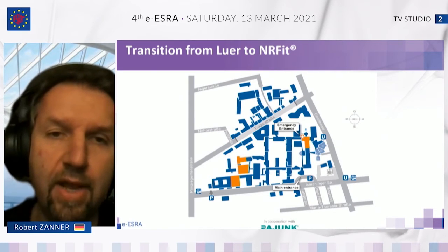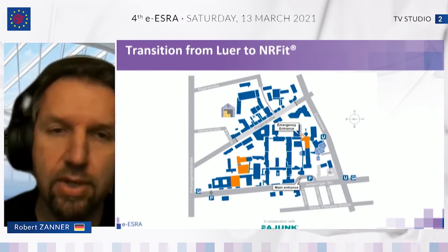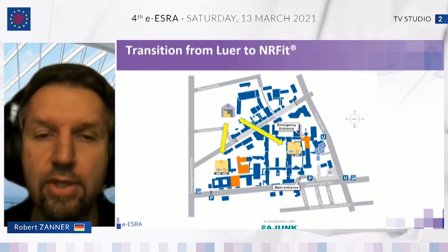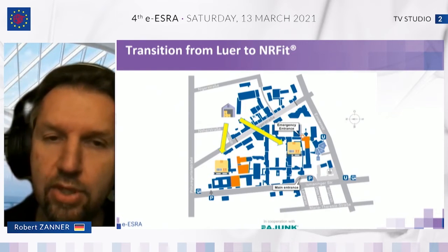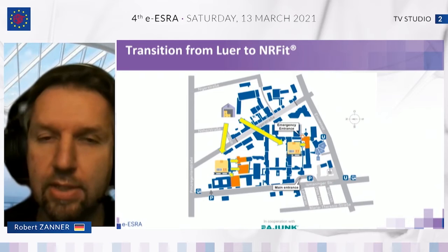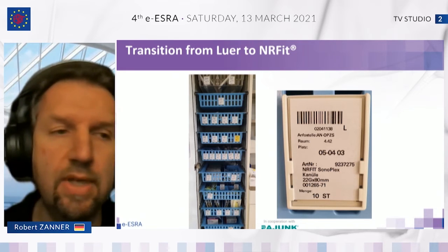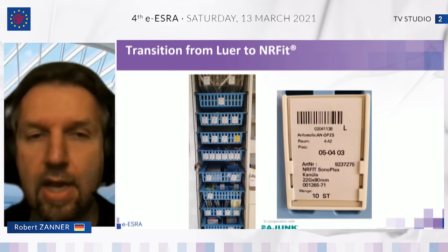When it comes to supply of medical material, our hospital has one big central warehouse where all the materials are stored in large quantities. Materials for the operating theater are then transferred to 2 storage locations, which are located just 1 floor underneath the ORs. From there, the material comes to the induction rooms of our ORs, where they are stored in cabinets. All the different products are marked with badges. They have a barcode, and 3 times a day service assistants go through all these cabinets, scan materials that have to be replaced, and then come with a card and replace them.